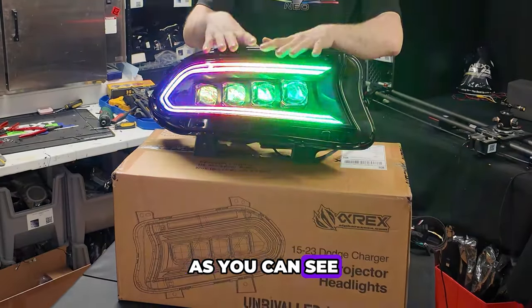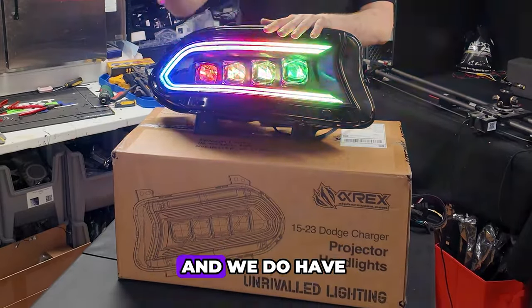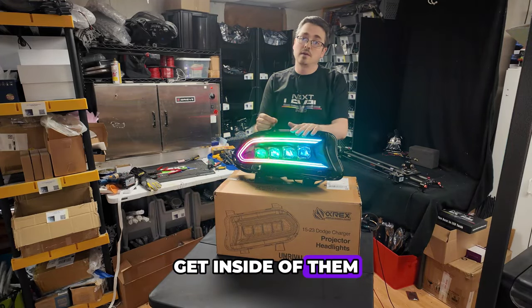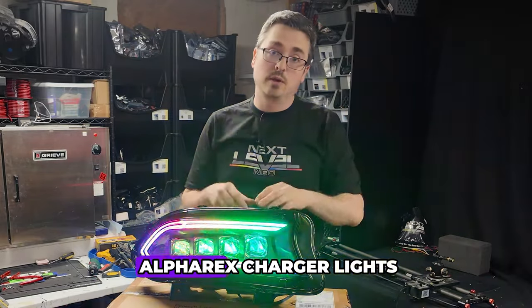Now, as you can see, I've already built the first side for the passenger side here, and we do have the driver's side in the box. We're gonna open up the box, open up the lights, get inside of them, and I'm gonna show you how I would build a set of the Alpharex charger lights.